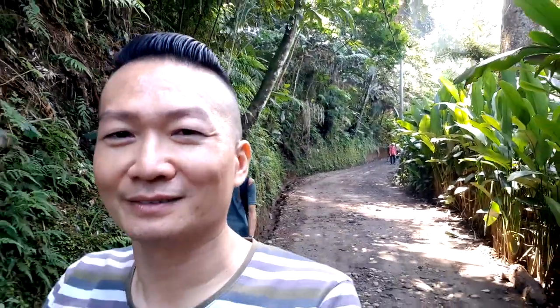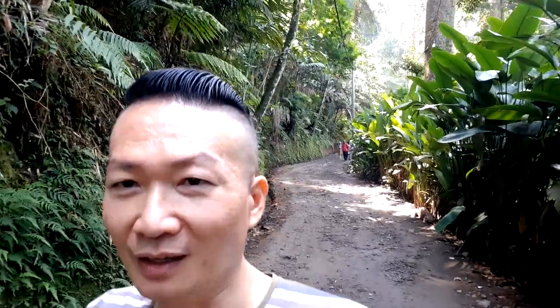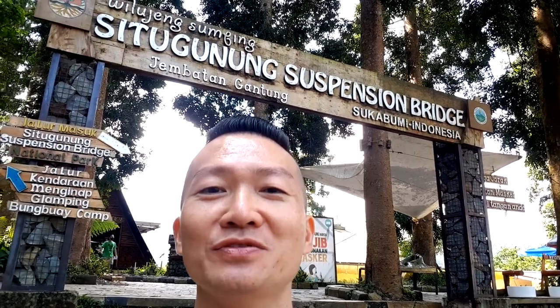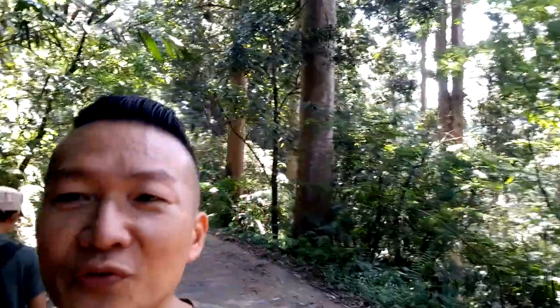Looks like a long wait for the motorbike, and we decided to take a walk. It's only 100 meters from the waiting area, so I think it's okay. The next stop, you're gonna go to the lake. I would highly recommend this place. This is a very nice place to visit in Sukabumi. And we have arrived in another place. And just beware, there's a lot of people offering motorbike service. So you can actually walk. Don't rely too much on motorbike because it's just a short distance. And they are asking for 10K. So you can actually walk and enjoy the beautiful view of the green forest with lots of fresh air.